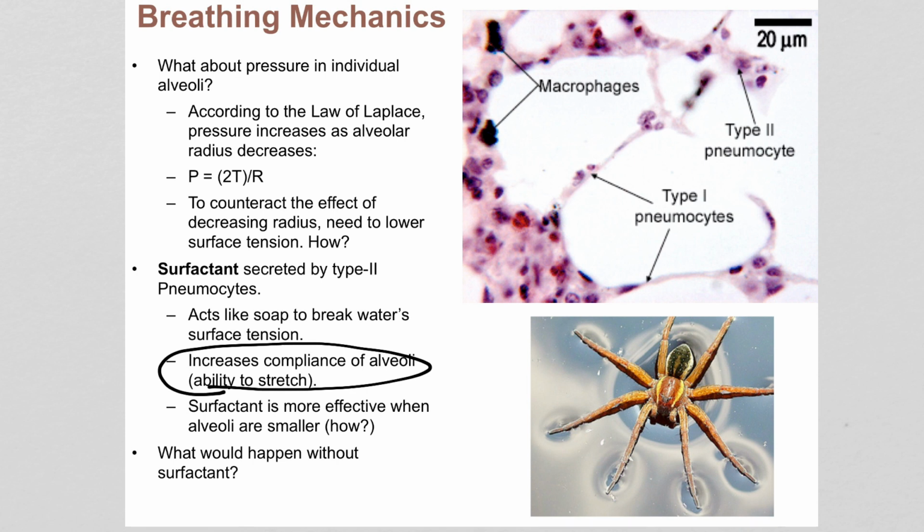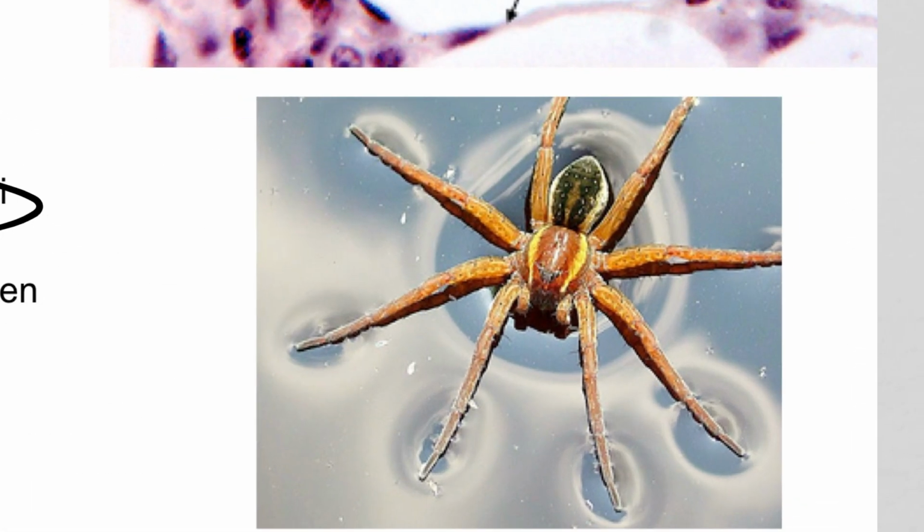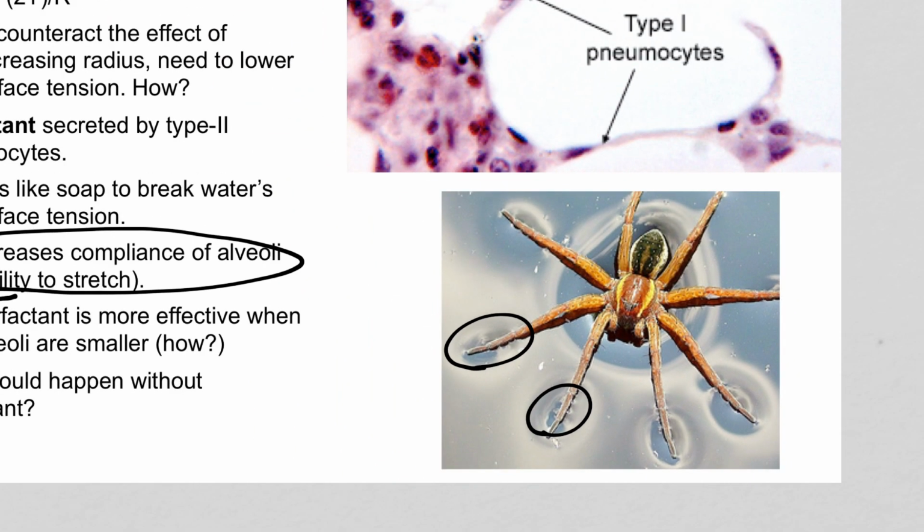All right, and the thing that we're fighting is something called surface tension. Right? Water has surface tension. Remember from an intro class at some point, water molecules are polar. They form hydrogen bonds. Those hydrogen bonds link water molecules together and create surface tension, which is how this almost magical spider can walk on water. Notice the little dimples. That's the weight of the spider pushing down, and it's not quite heavy enough to break the surface tension.